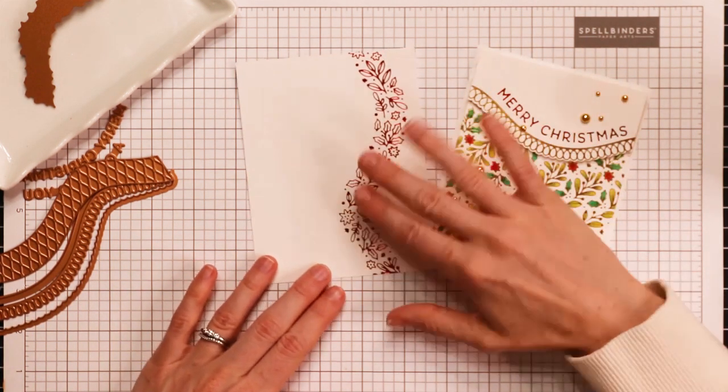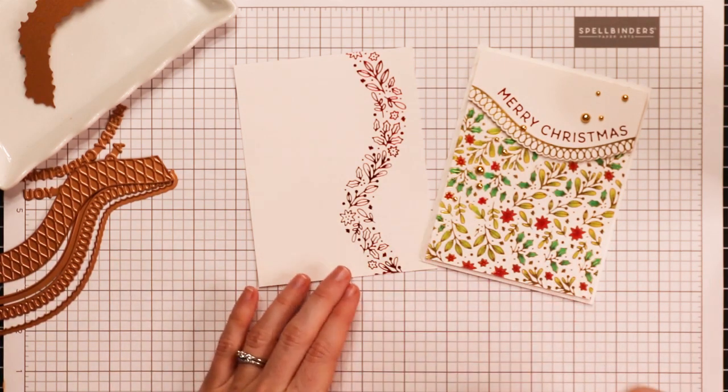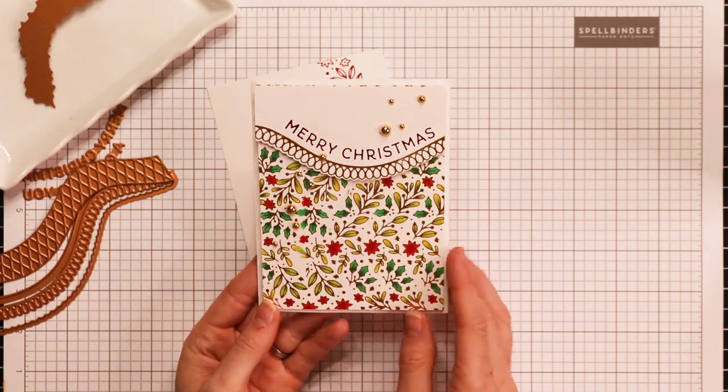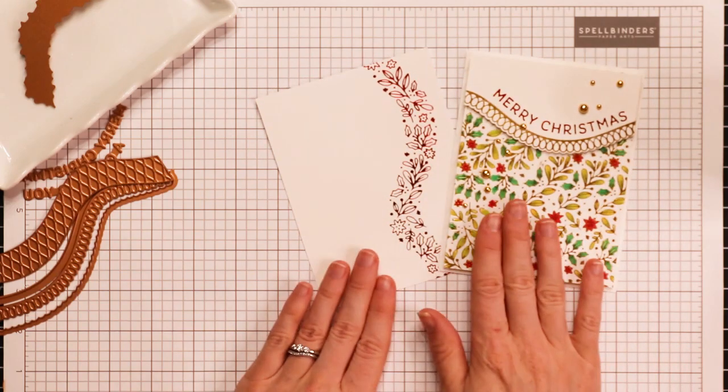And then after I foiled this, my whole background, I just took an alcohol marker and colored it in. There's some really tiny little coloring areas, so I just added some greens and some reds and made it look really Christmassy. So there's so many fun things that you can do with this.